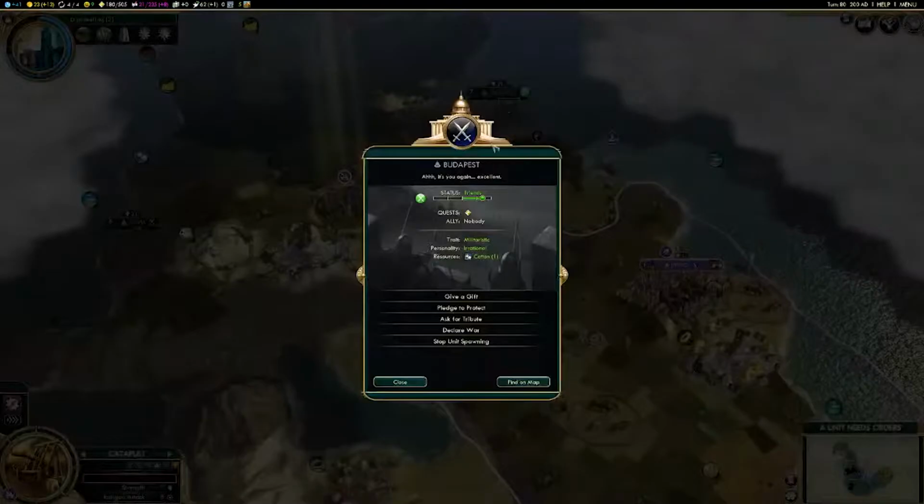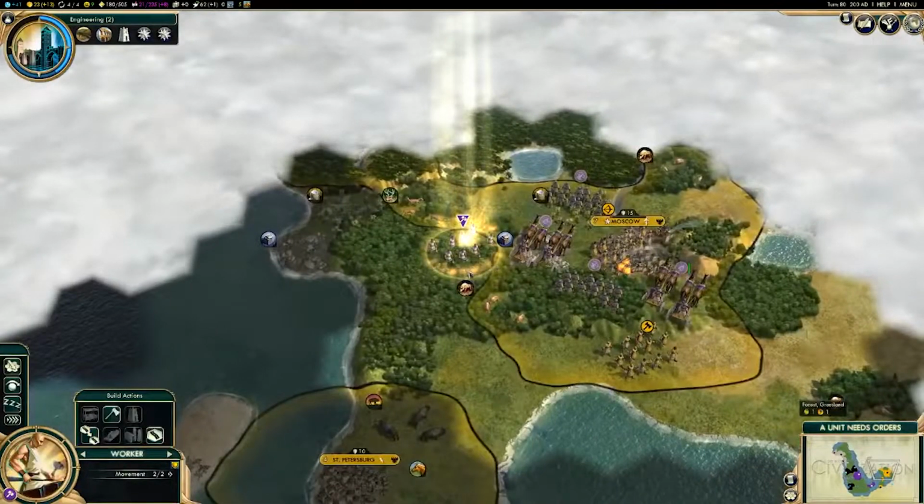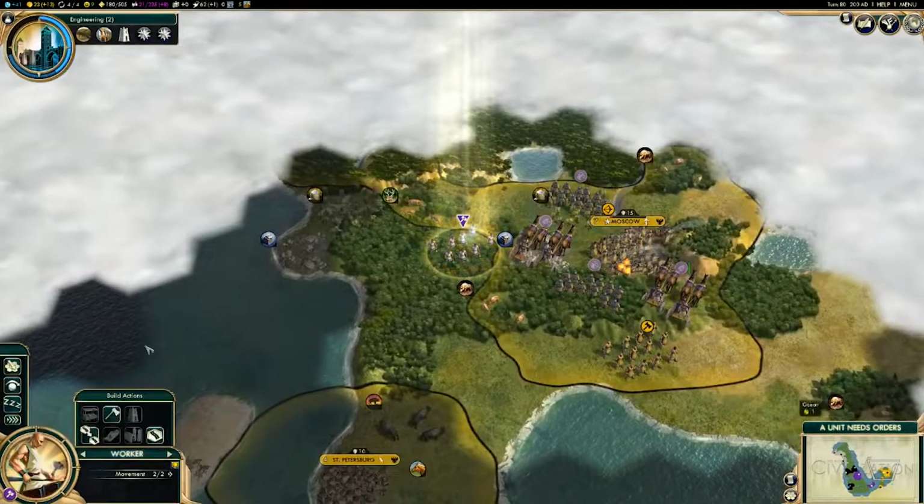I would recommend, if you can, try and capture 1 foreign capital. Ideally within the first 100 turns, but whenever you can manage it is fine.